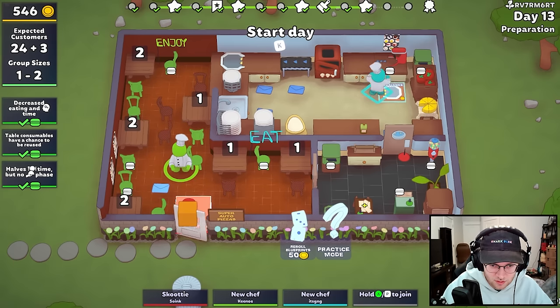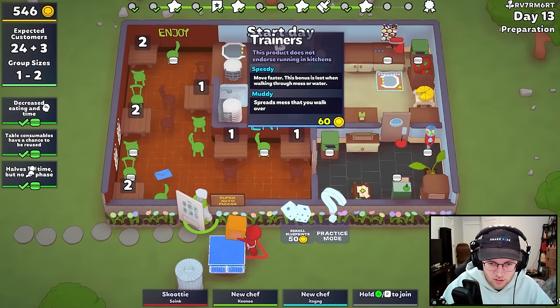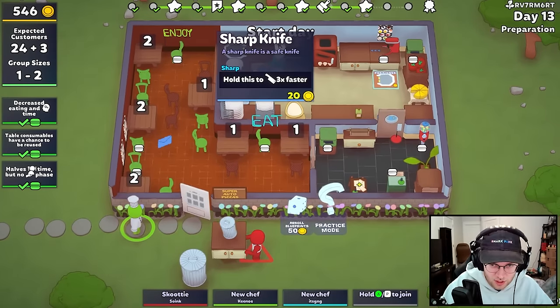What is this? Trainers? Spreads mess. Nope. What's this thing I'm holding? Idea. Is there a counter?